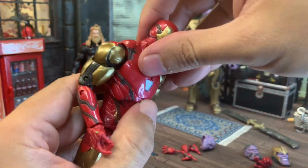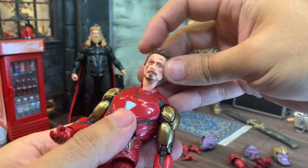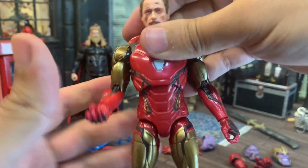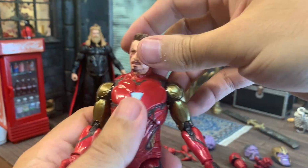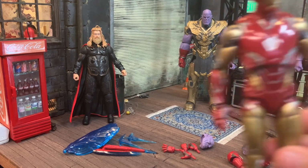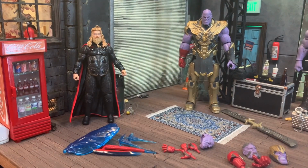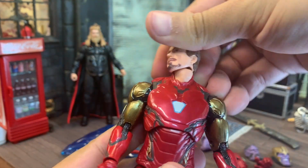Looking good. Popping this back off. I mean, this figure is just meant for this head. There's no question about that. There you go. Boom. And everything feels smooth. All these figures. I mean, this Iron Man's always been a good figure. Again, it came in, I think, the Brothor wave, so correct me if I'm wrong. So it was this Iron Man, it was Avengers 1 Cap, and I can't even think of the other figures in the wave. As for Tony, again, that new neck, this is pretty good.